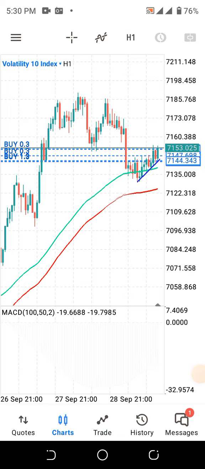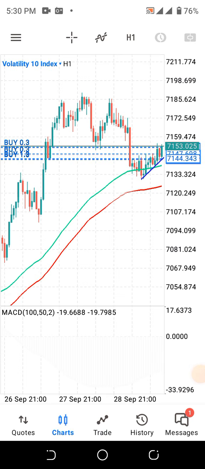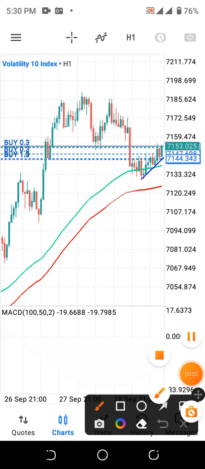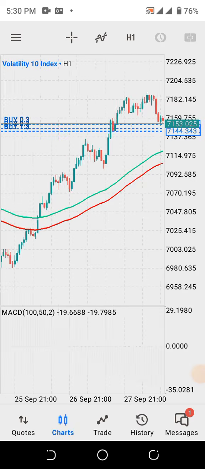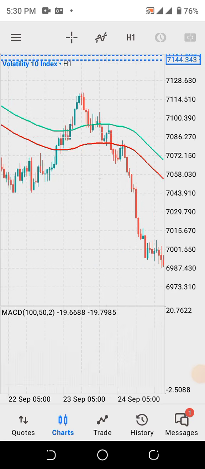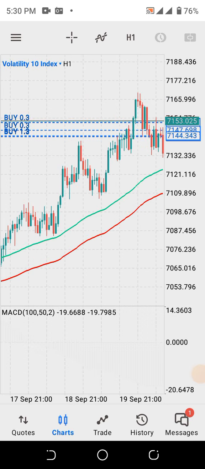All right, here is our chart. As you can see, these are the current positions I've taken on the trade now, as you can see on my screen. Are you seeing it? Right now, this is how the strategy works. This is just a simple strategy with a high level of accuracy.